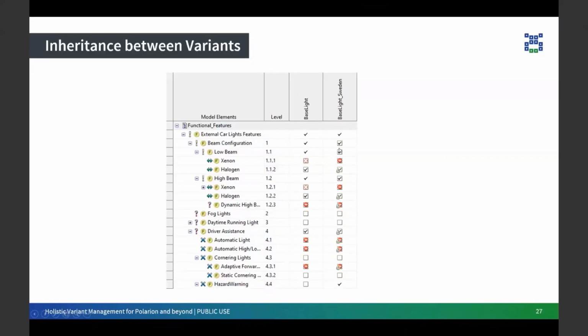The reason for this could be that you want to prepare a base variant for a certain market, so that all variants that actually go to that market inherit from that base variant, and you are sure that those features are always in or always excluded for that market. Or if you are active as a supplier, you might want to provide your products to different OEMs, to different customers, and you want to have such a base variant for each of your customers where certain features are already activated and deactivated. As you know, they are always in or always out in all variants for that customer. And then you can focus on the remaining open decisions when configuring the actual variants for that customer, for that market.